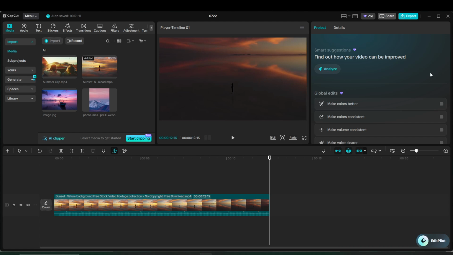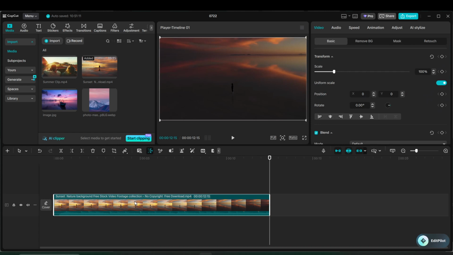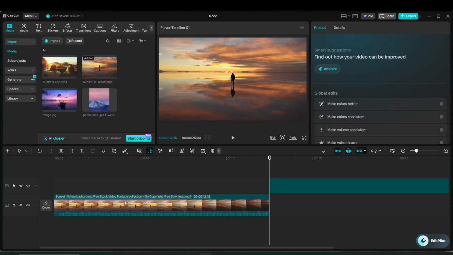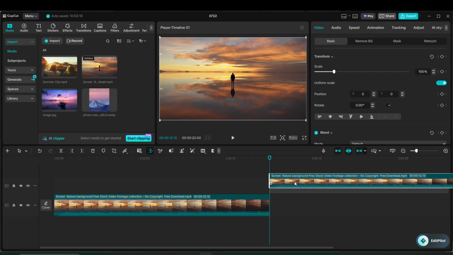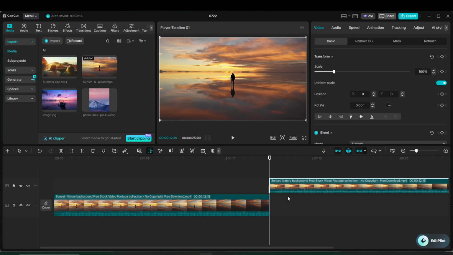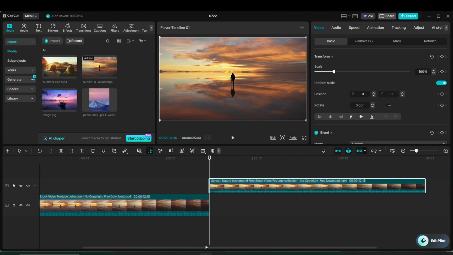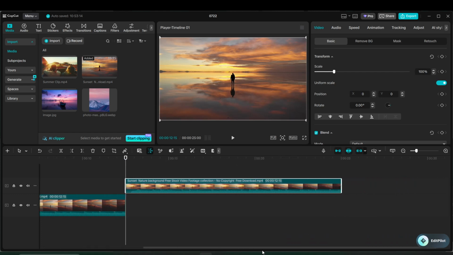To get started, head down to your timeline and click once on your main video clip so it's highlighted. This is the footage you want the effect to appear on. Once it's selected, press Ctrl and C, then Ctrl and V on your keyboard to make an exact duplicate. After that, take the duplicated clip and drag it straight upward onto the track above your original footage, placing it on track lane 2. Make sure both clips stay perfectly lined up from the beginning, because that alignment is what makes the effect look seamless.